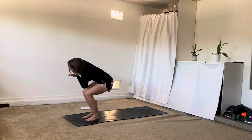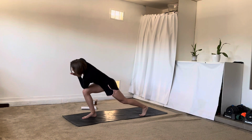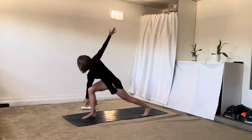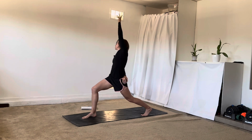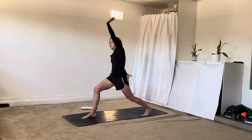Another breath in, find all of that length, draw your shoulder blades towards one another. Breath out, glide your left leg back. Option to stay with prayer hands or extend the arms, right fingertips towards the ceiling, left towards the floor. Let's inhale, reverse, revolved, high lunge. Reach around for that thigh, for your hip crease. Reach your left fingertips towards the back of the room. And exhale to our star facing the opposite side.